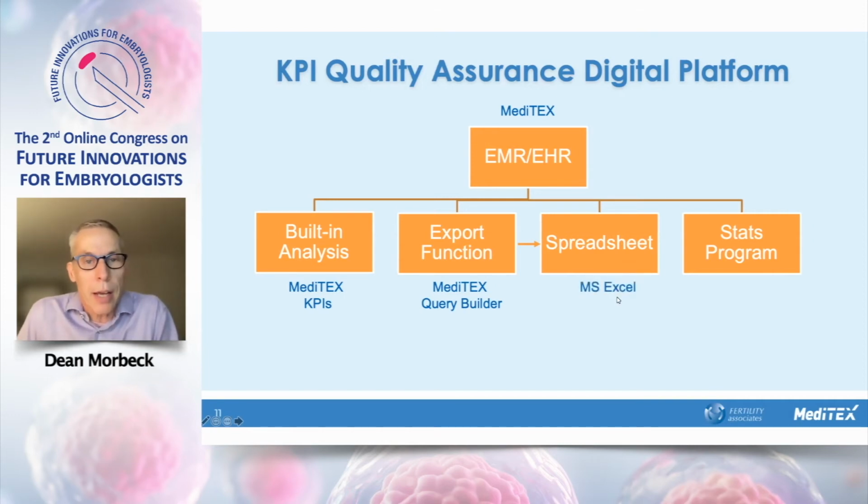In the case that I use Microsoft Excel, and then I take that to a stats program, and I use the SAS program called JMP. Now, obviously, I would expect many of you use different stats programs, and some of you may even use Microsoft Excel because it has a statistics module add-in that works very well. I just find that I like to use a separate one. It keeps my data cleaner. It's what I'm used to.